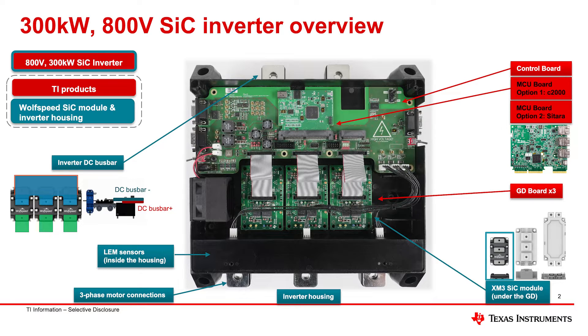We have various microcontrollers — whether you look at C2000 or a device called Sitara — this is a card that slips in here. We talked about the FOC control. This is the device that runs the FOC control for the entire inverter, taking the DC bus voltage and converting it into a three-phase AC waveform.